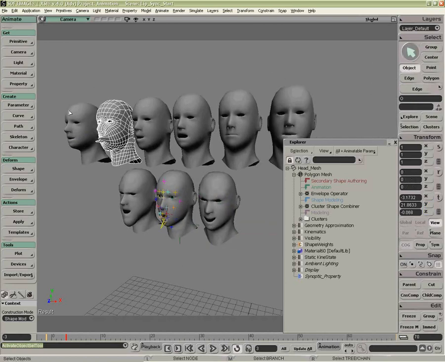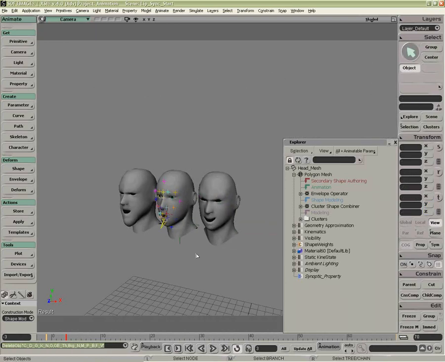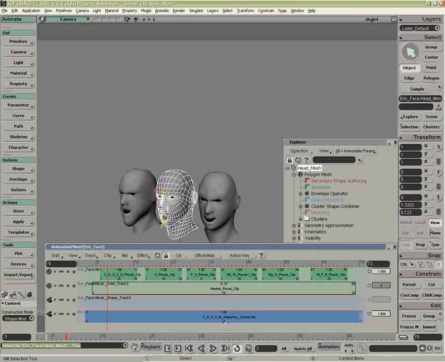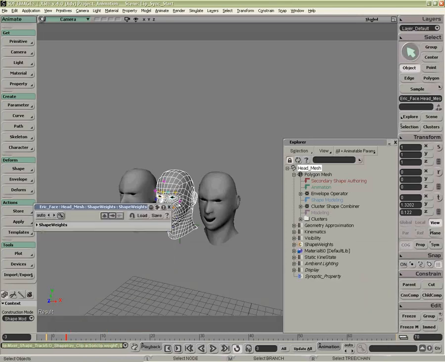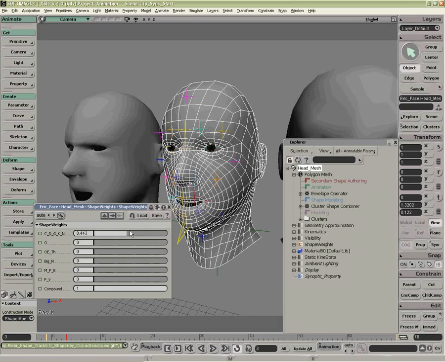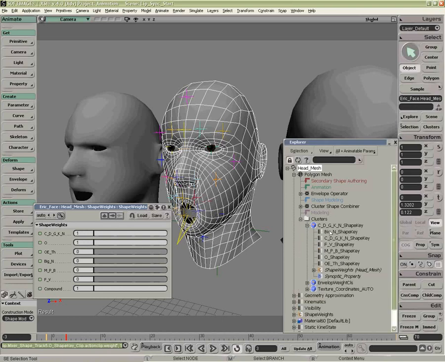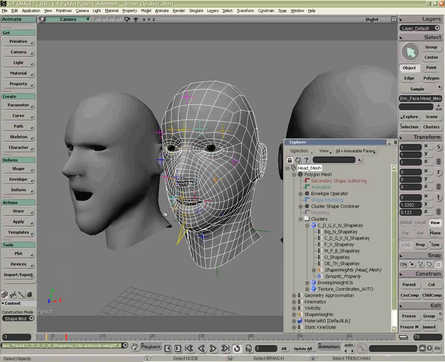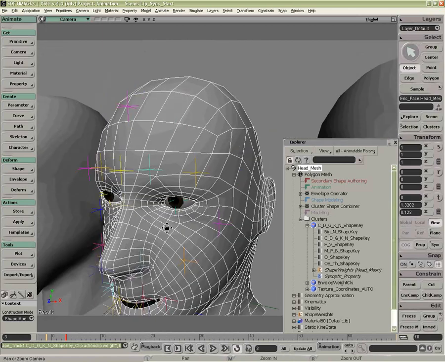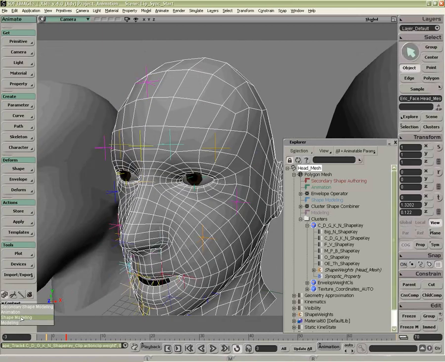I can actually delete all of these, and yet I still have all of my shapes on here. I still have my shape weights. There we go. Much less costly because they are just envelope clusters. So here are all the clusters that have been assigned, and that's all they are. So I used them as an original reference. I can still continue to add my shapes, and I'm here in shape modeling mode.